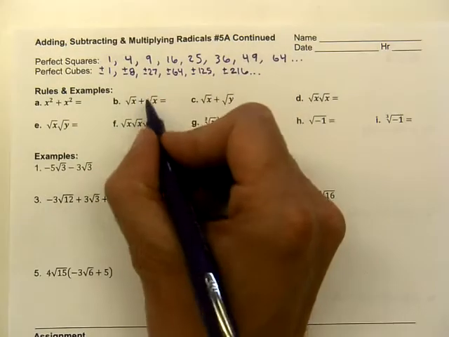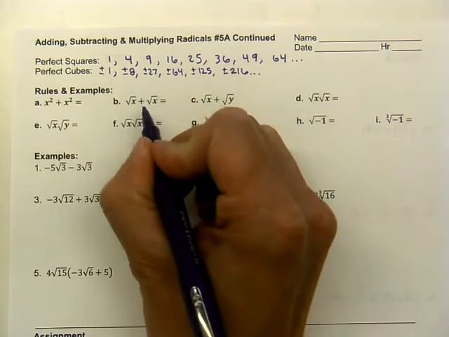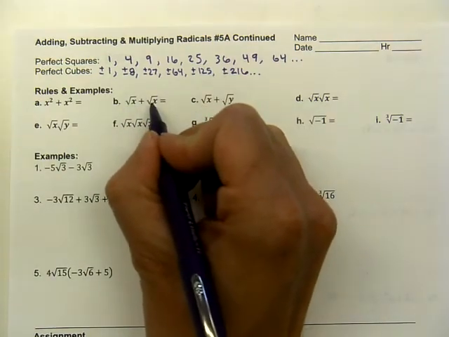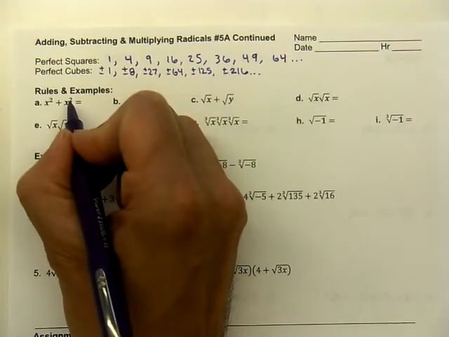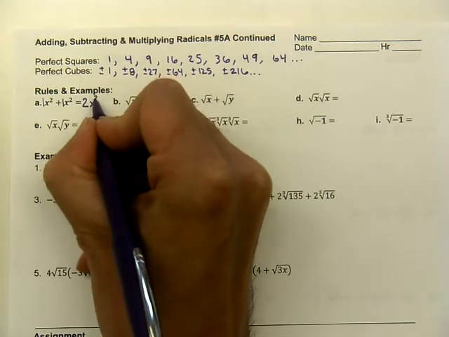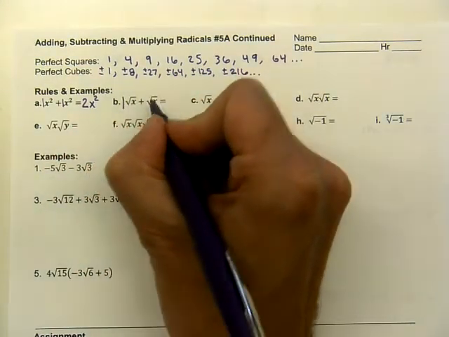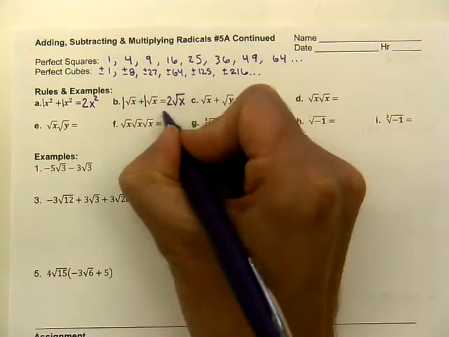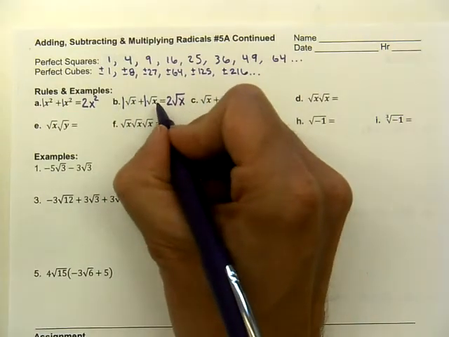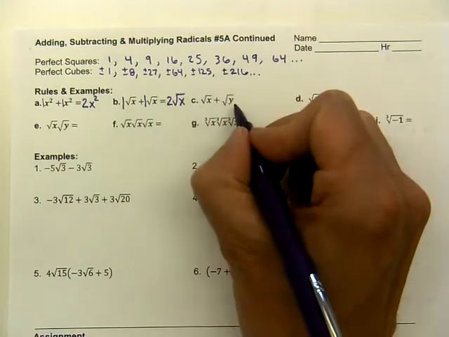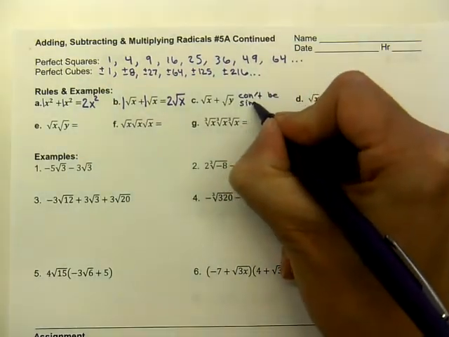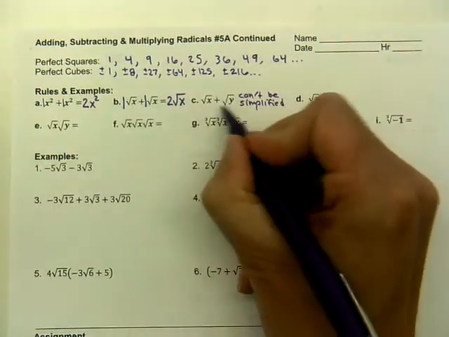When we're talking about adding and subtracting radicals, we're really talking about, do we have like terms? You're looking at both the radical itself, so these are both square roots, and you're also looking at the value inside. It's much the same as a typical problem without a radical. So 1x squared plus 1x squared, you are adding the coefficients to get 2 in front of that x squared. Same idea with the radicals: 1 root x plus 1 root x gives you 2 root x. So you're adding the coefficients in front of the radical. You have to check, are they both square roots, and do they both have the same value inside the radical? When you contrast this with part C, you'll recognize that they're not like terms, so they can't be simplified. They would just remain in that form.